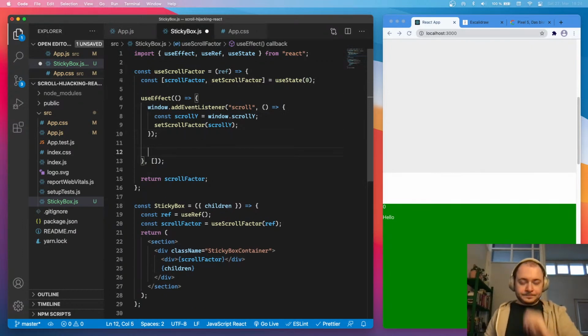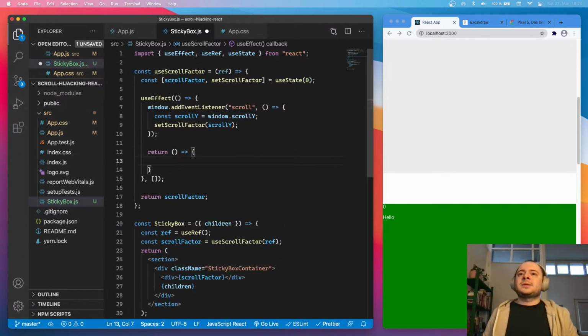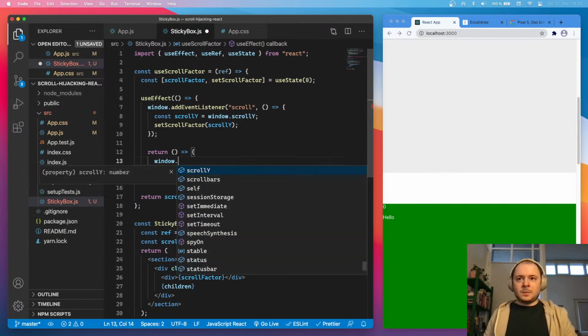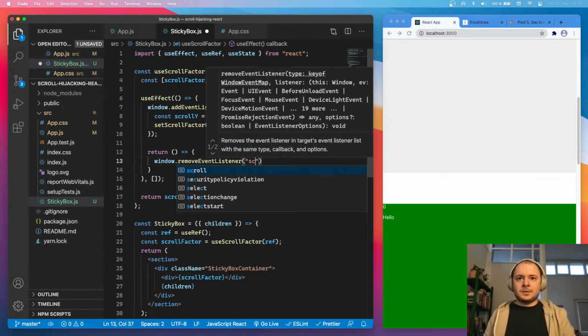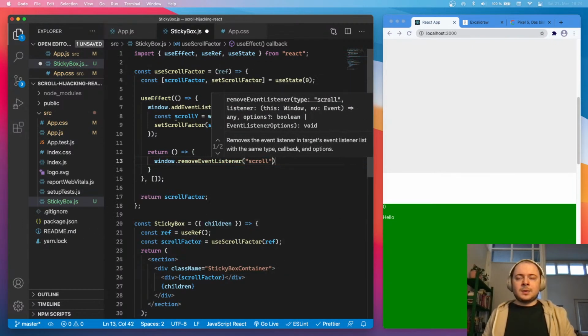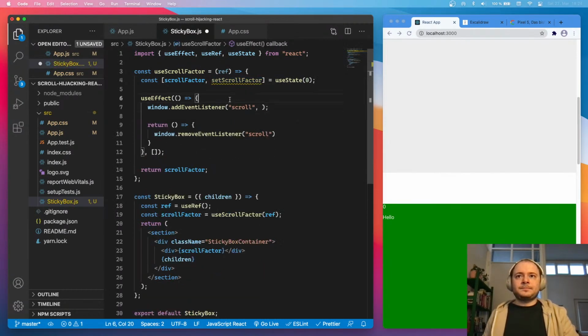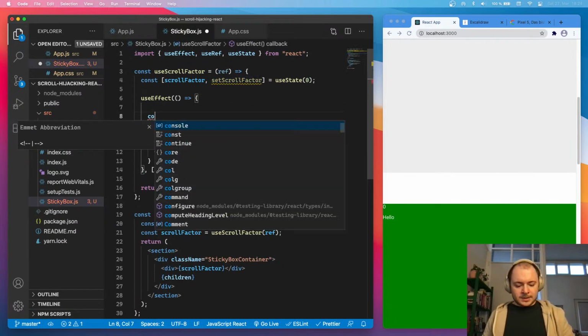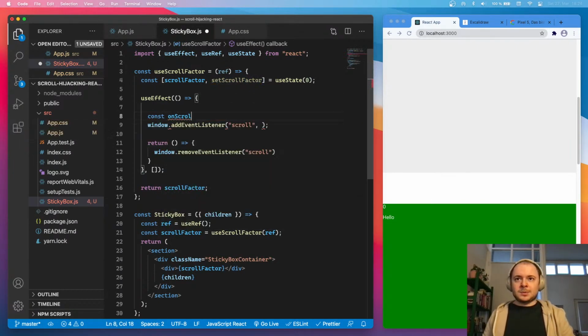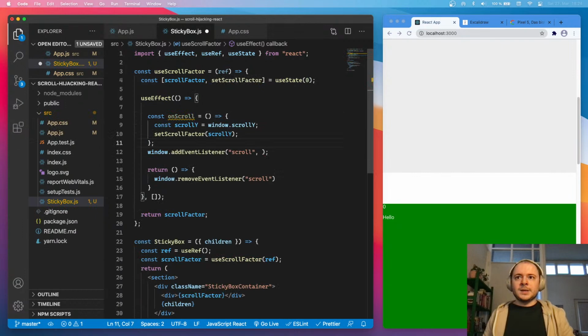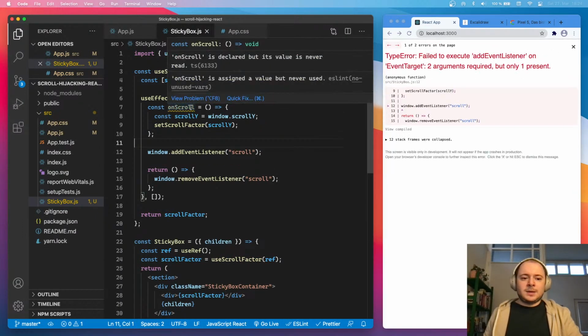So I'm going to return a cleanup function and say window.removeEventListener scroll. And oh yeah, I have to actually use the same callback here, and this is why I'm going to say const onScroll is this function.